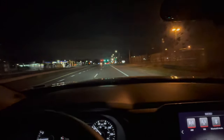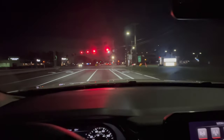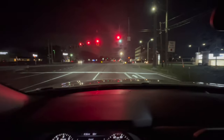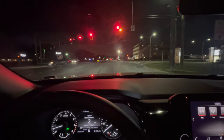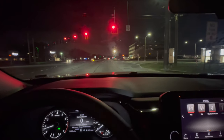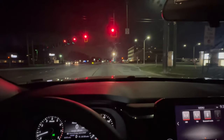Very, very nice. All right, so driving dynamics right off the tip, I can tell that this is a really responsive, really easy vehicle to get around in. It drives smaller than it is. As you can see, you've got the nice extended hood, so you feel like you're in a truck, but it certainly doesn't drive like you're in this big lumbering truck. It's got tight steering, or tight enough for an SUV. Easy to get in and out of parking spaces, get in and out of parking lots, maneuver.